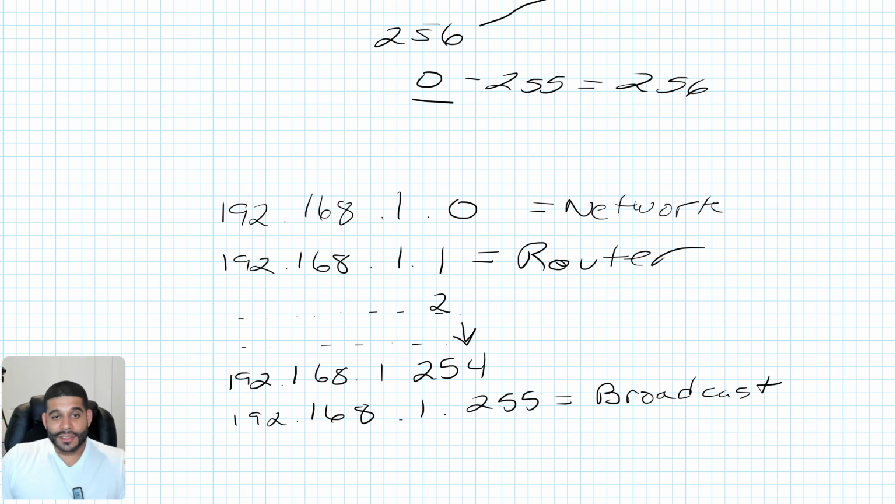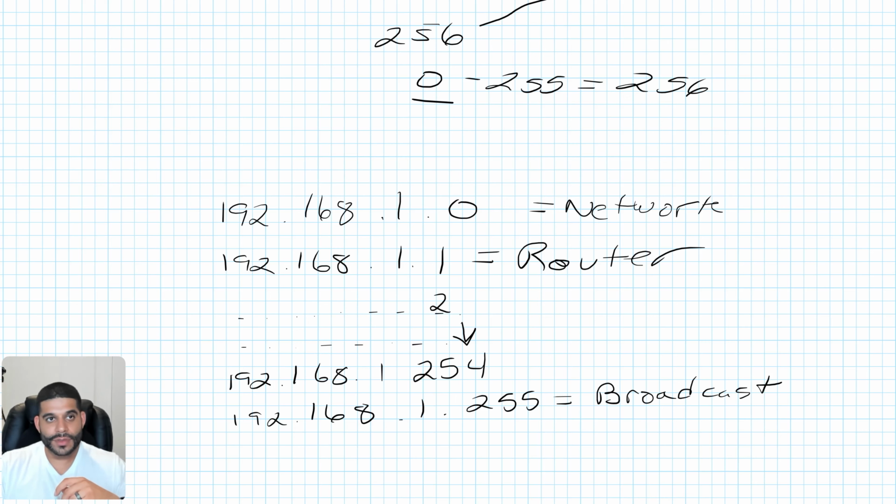So now, essentially, I can have any laptop, any cell phone, any streaming devices, anything in my house that has to talk to the outside world. That is between IP addresses 2 and 254. And why is that again? Because 0 is our network, 1 is our default gateway, which is our router, and 255 is our broadcast, meaning I want to send information out to everybody.